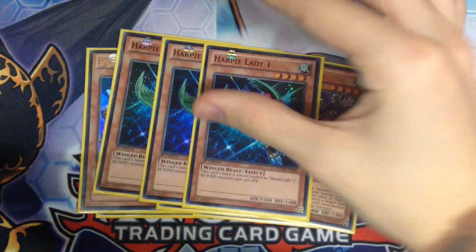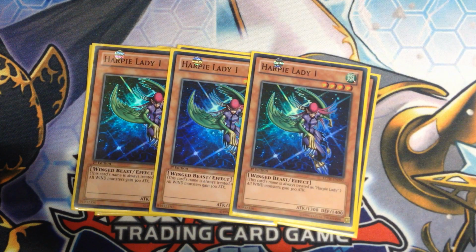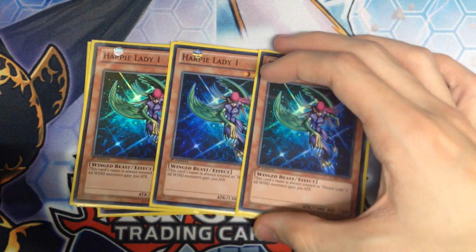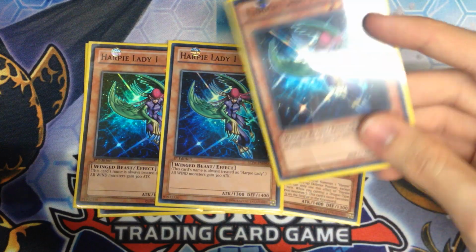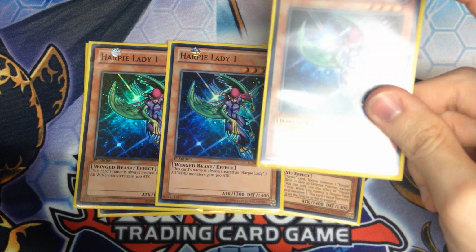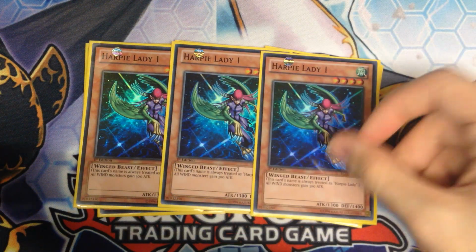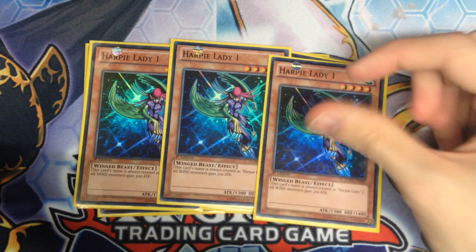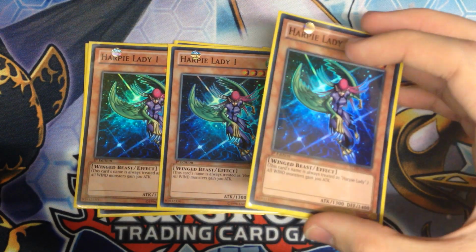I'm playing 3 copies of Harpie Lady 1. These should be Cyber Harpies. Harpie Lady 1 is really good when you have a multitude of Harpies on your field that this can actually boost. And don't get me wrong, it is a good card, but Cyber Harpie is a better card because it is a constant 1800 vanilla, whereas this card is only ever 1600 and then 1800 due to the field spell.